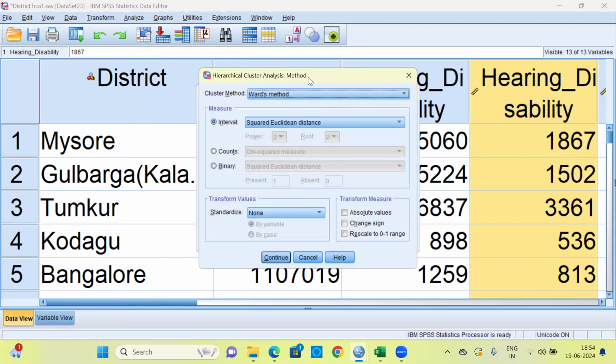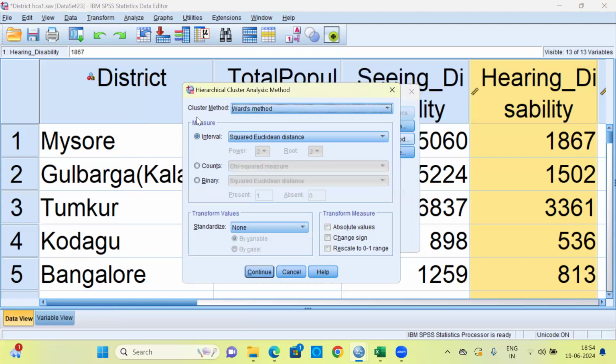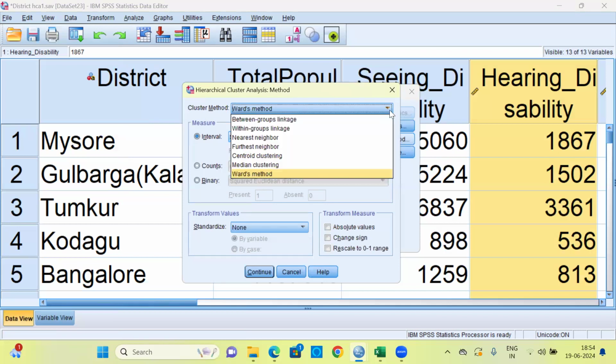As soon as you click on the clustering method, the very first option is cluster method. When you click on the drop-down menu here, there are different options. The first one is between groups linkage. We can also choose within groups linkage. The third option is nearest neighbor. The next option is furthest neighbor. Sometimes people also choose centroid clustering.